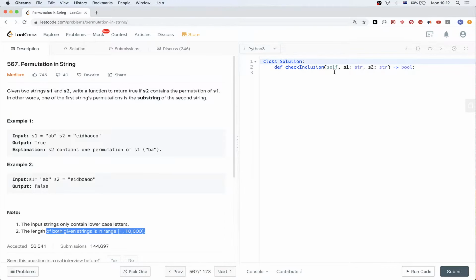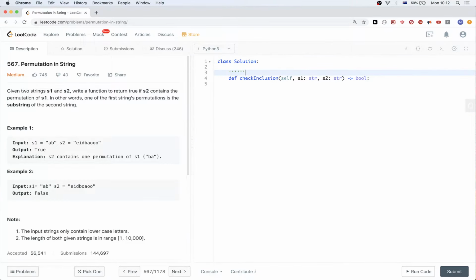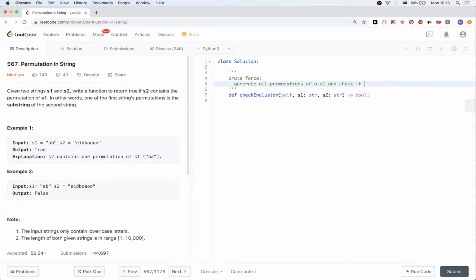There is certainly the brute force method that we can do, which is to just generate all permutations of the string s1 and check if any of them is in s2.